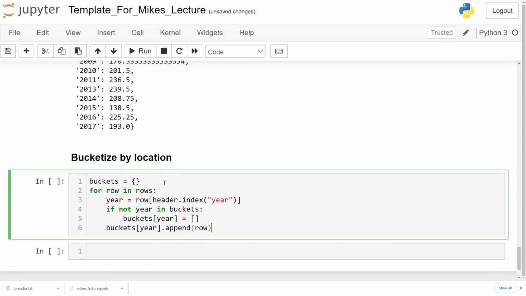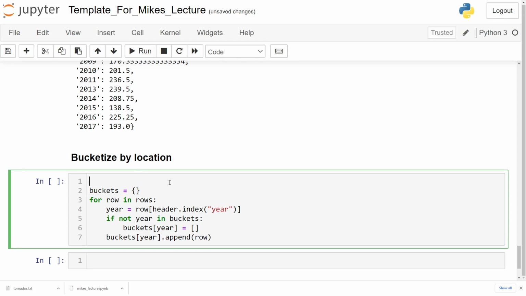But I'm going to go ahead and take this code and turn it into a function. If I were writing this for a homework assignment, I would write the function, and then I would replace what I've got up there with my new function. But if you're following along with the lecture, this might be more instructive. So first up, I'm going to define a function. I'm going to call it bucketize.